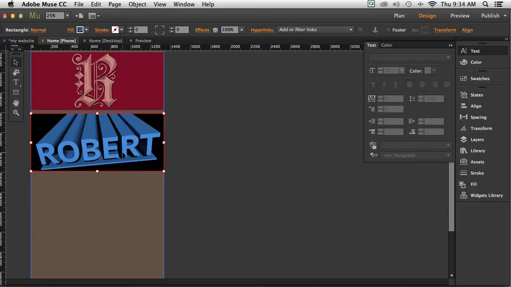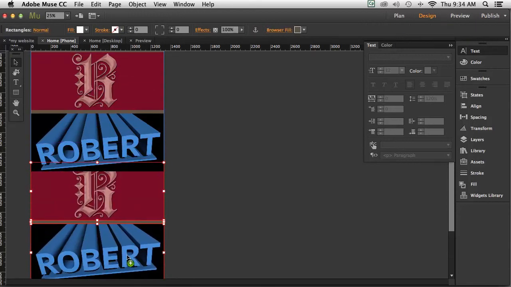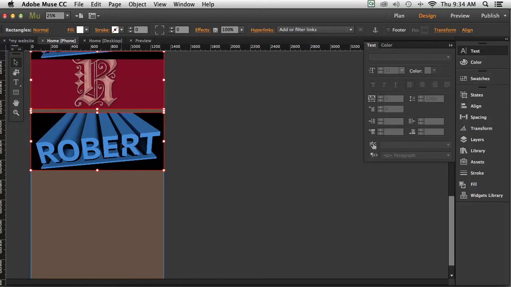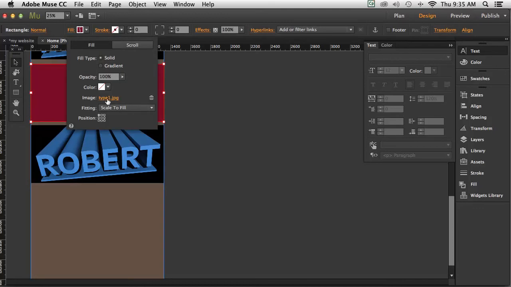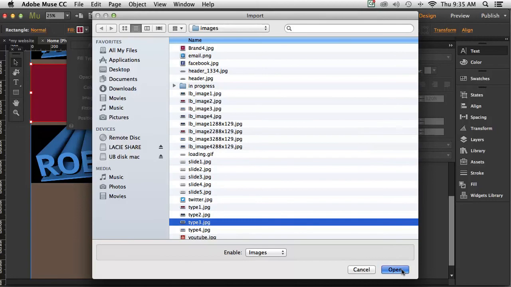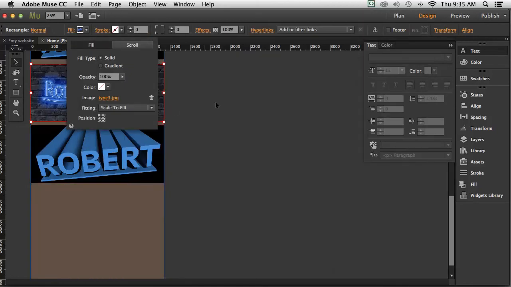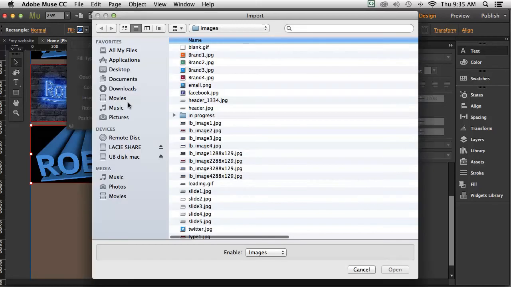Do the same thing again. In fact, I'll copy both of them. Hold the Option and Shift keys down now, and copy both of them. I need to move up a little bit. And I'm simply going to click on this one, go to fill, and we'll fill it with type 3. And same with this one, fill with type 4.